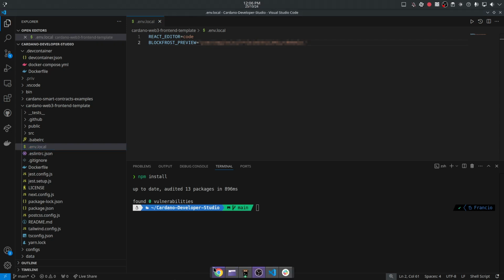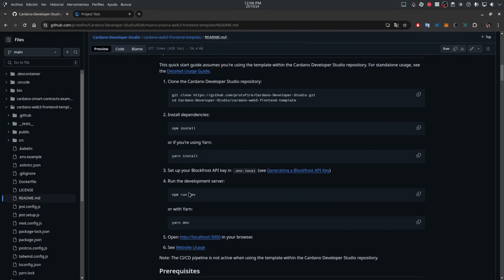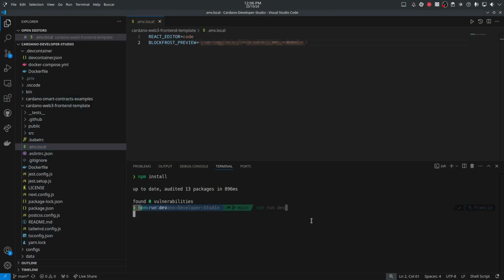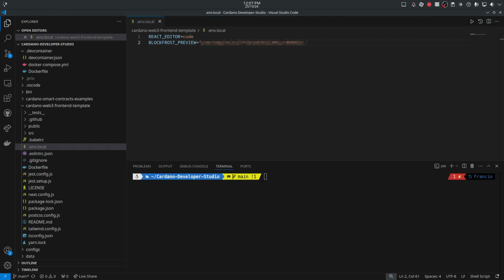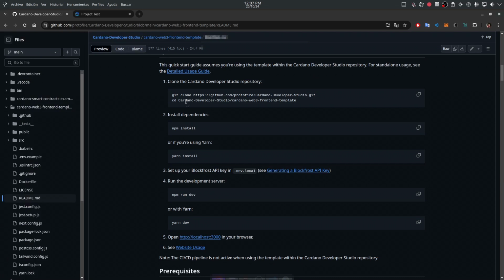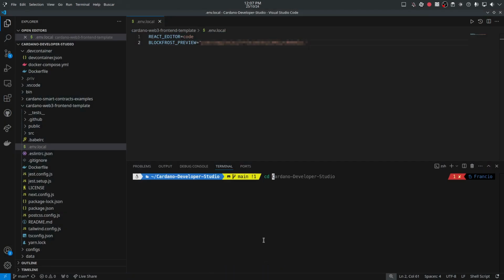And now we're going back to the instructions and now run this. Okay. And now I forgot a step. I will have to be in this directory, so I'm going to enter there.